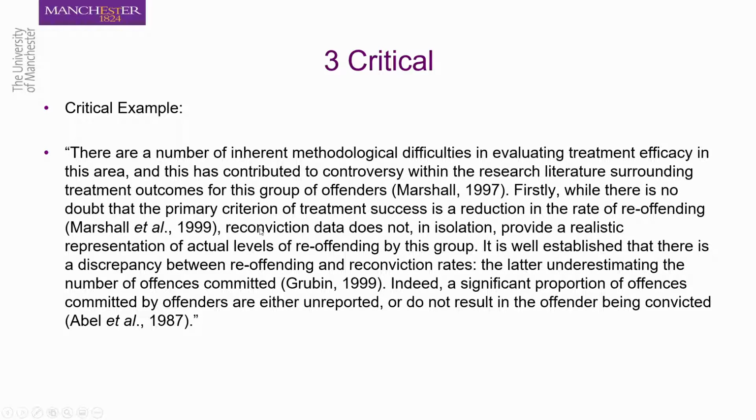However, it recognizes the data is probably not very realistic. And then it goes on to explain it's well established that there is a discrepancy between reoffending and reconviction rates. Okay, so some evidence to back your argument, and indeed a significant proportion of offenses committed by offenders are either unreported or do not result in the offender being convicted. Okay, so this is a critical example.